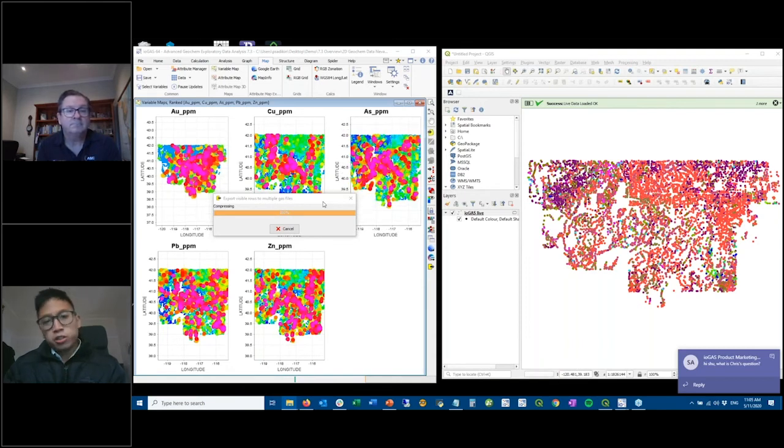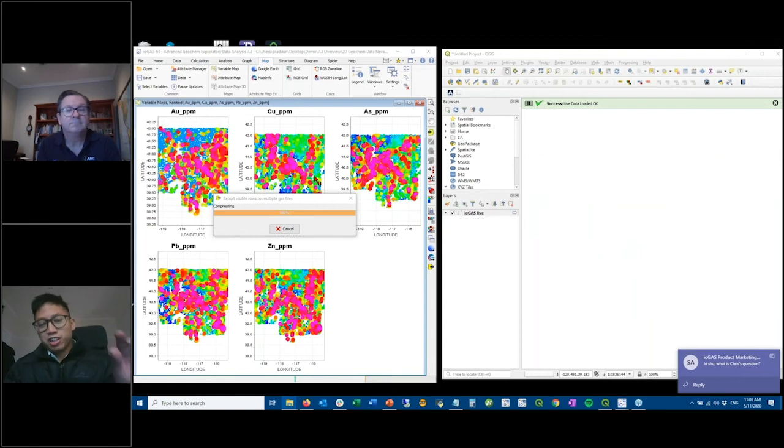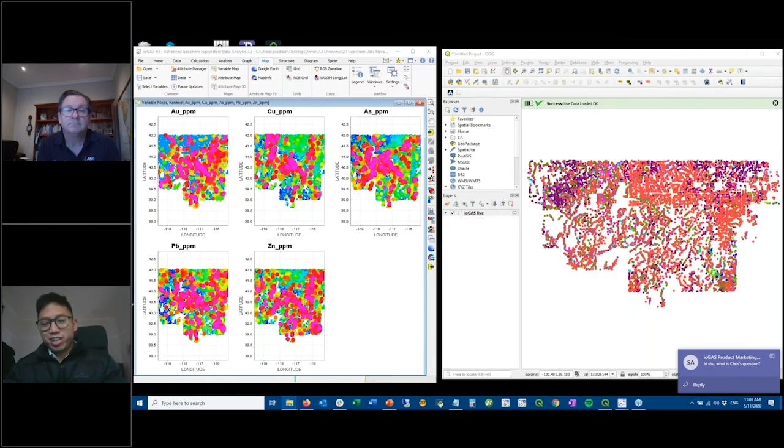There's just one more. What it does in the background is it looks at each one and exports each one as a GAS file. That's why it's taking a bit of a while.